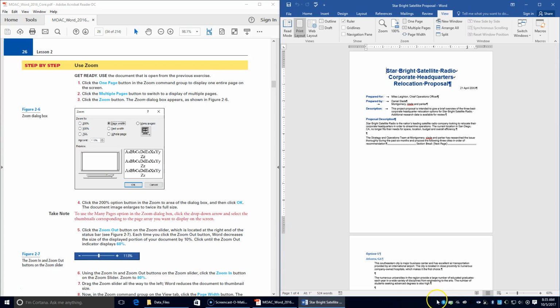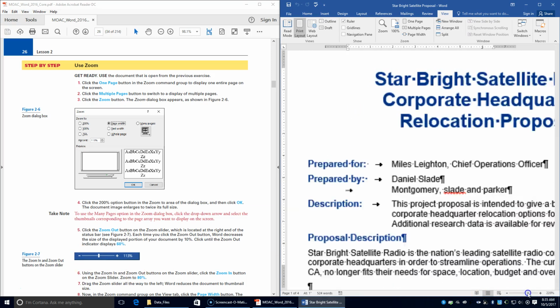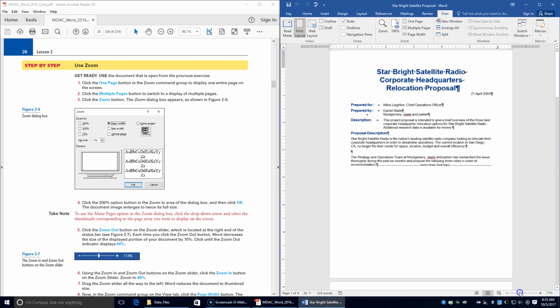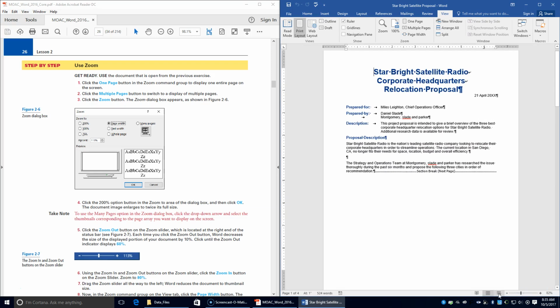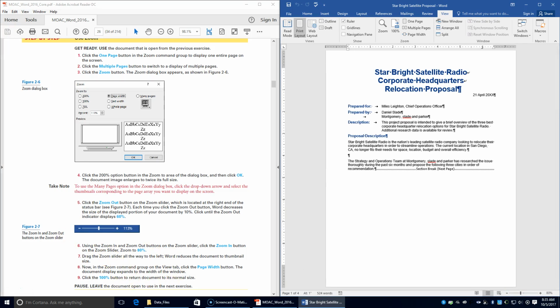Okay, using the Zoom In and Zoom Out buttons on the zoom slider, click the Zoom In button on the zoom slider to zoom to 80%. So I just click twice. You can also just drag this if you want. I'm going to leave it there at 80%.